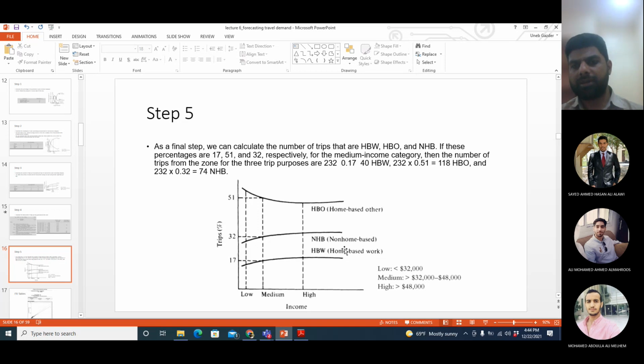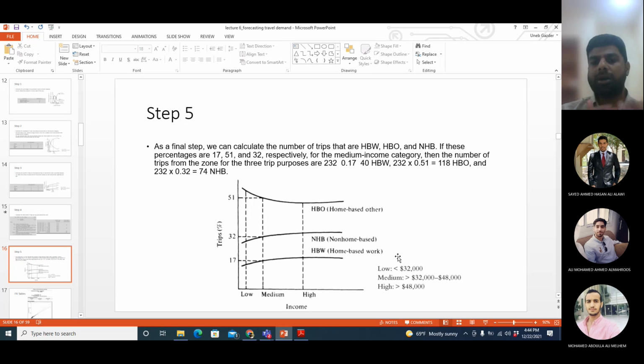This was the last step of the previous exercise for the sample data. So you collect another sample, origin, destination. You ask people where their trip started and where their trip ended and what their income category was. If their trip started from home, ended at work, and they were in the low income category, you will plot them here. If they were medium income, you'll plot them here. If they were high income, you'll plot them here, and then you join that as a curve, and then you get the percentages from the y-axis for each case.